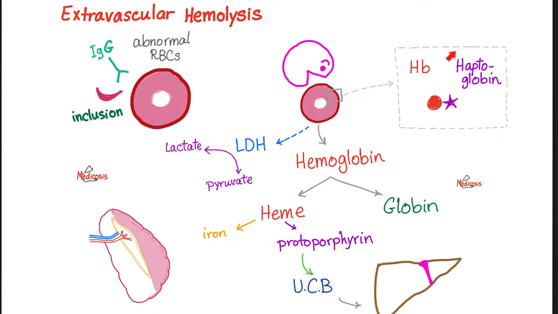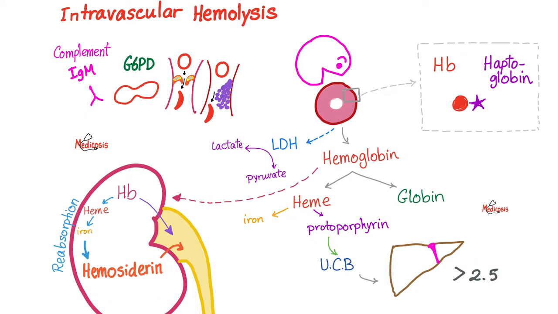So what do you think is going to happen to your sponges? I'll start consuming my sponges. So the haptoglobin level goes down. This is largely a controlled process happening in an organ that is an expert at destroying cells. And that's why the kidney is still fine. It's true that this unconjugated bilirubin can give me pigmented gallstones, but the kidney is fine. In most cases, that's the extravascular, i.e. intrasplenic hemolysis.